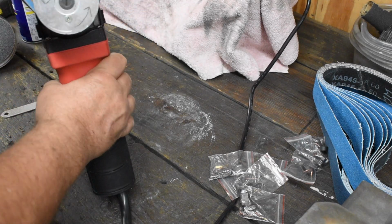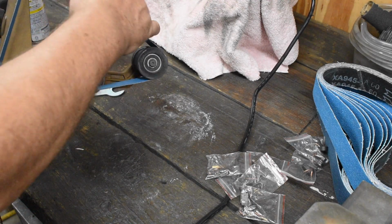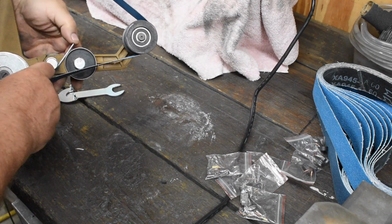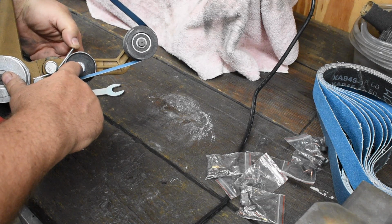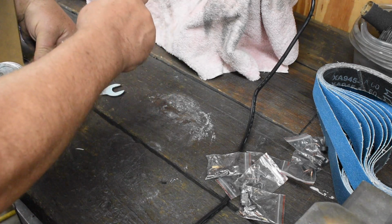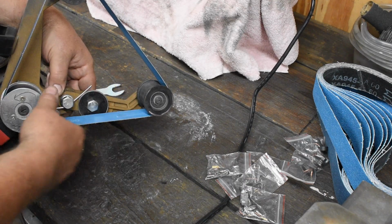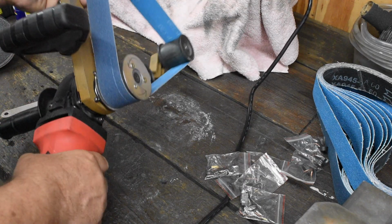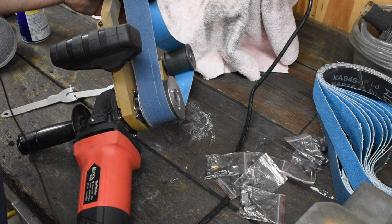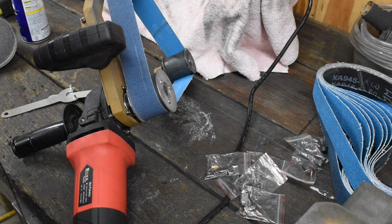Oh, the other thing that was bothersome about it is the belt had very little spring tension on it, and what I ended up doing with it was sighted out on this bolt head over here, and I just put a big washer on it to increase the pressure on this arm, and it helps greatly to make it work better. Don't expect high quality, but you got some exhaust pipes you welded, you want to grind off, or some frame tubes you welded and want to smooth off. It got the job done.